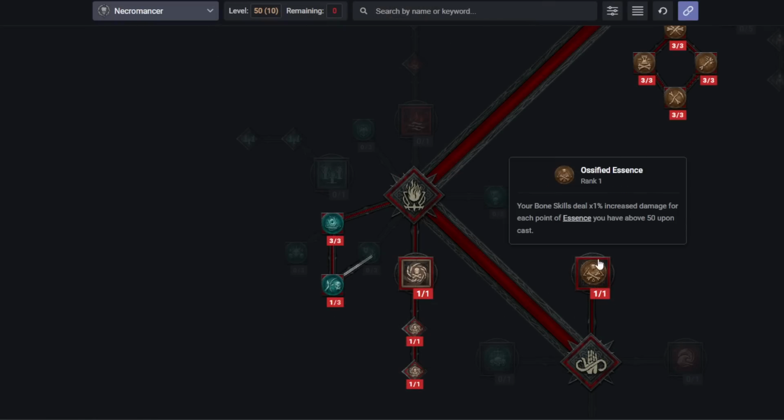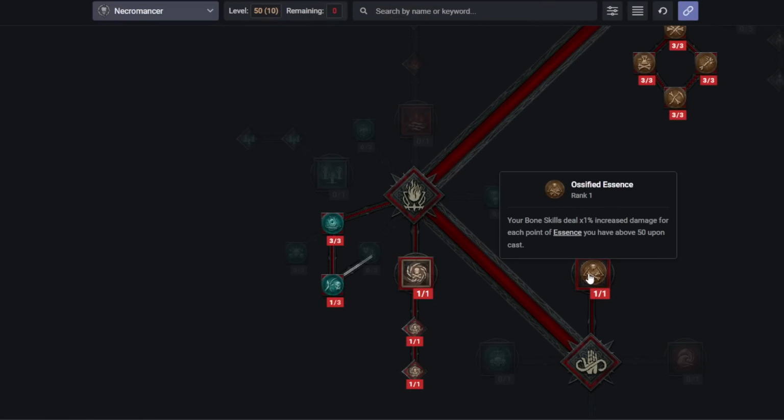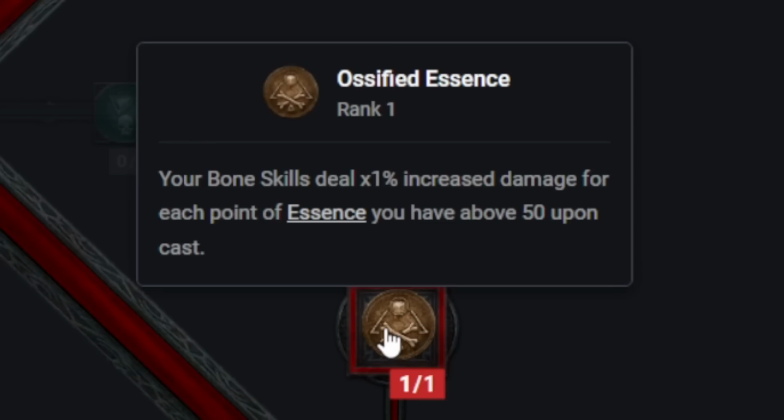For our major passive though, we're of course going for Ossified Essence for our bone skills, dealing 1% increased damage for each point of essence that we have above 50 when casting. So we want to generate as much essence as we can and be a powerhouse because of that, and the more we have when using abilities, the more damage it will do.